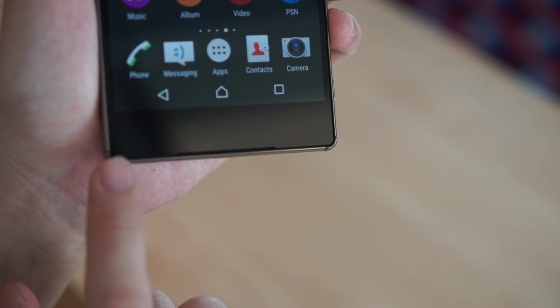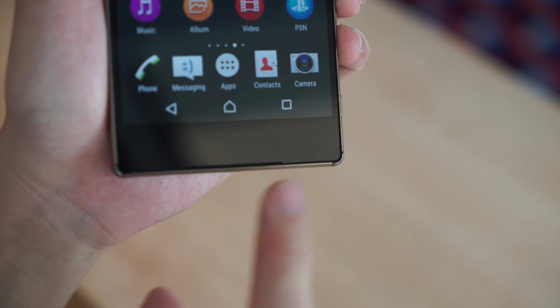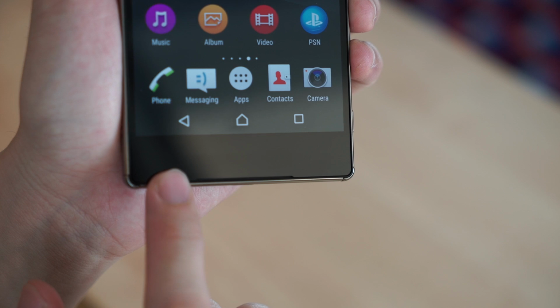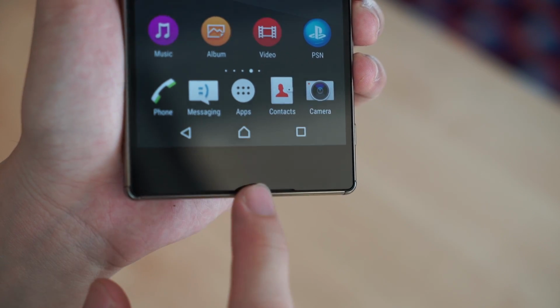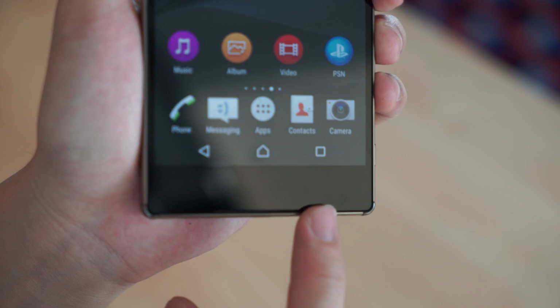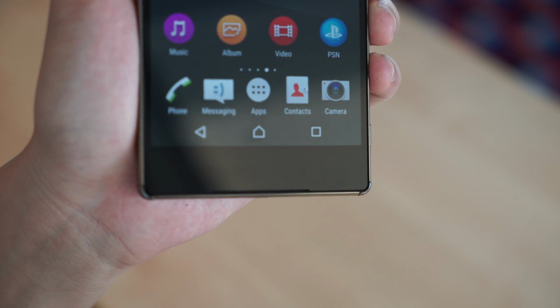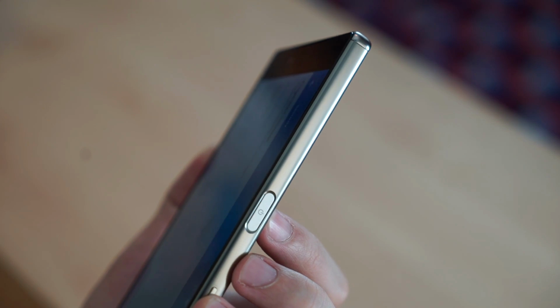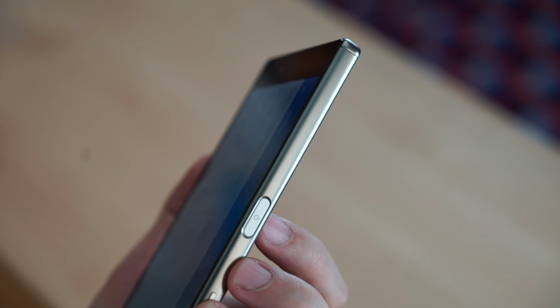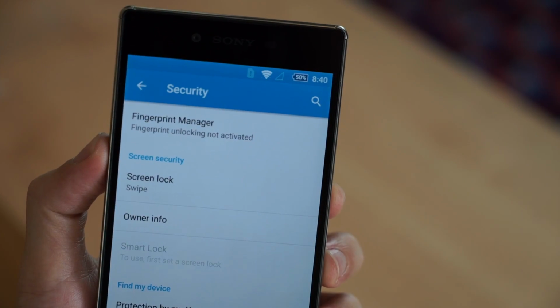There are no physical buttons on the front of the device. Instead, you have on-screen buttons. The square is for the menu button, the back is a triangle, and the home button is almost like a little home over there. I like how they are reminiscent of the buttons on the Sony PlayStation controller. As I said earlier, Sony has built in a fingerprint reader onto the home button. It says this position is the most natural for unlocking. So now let's set it up.